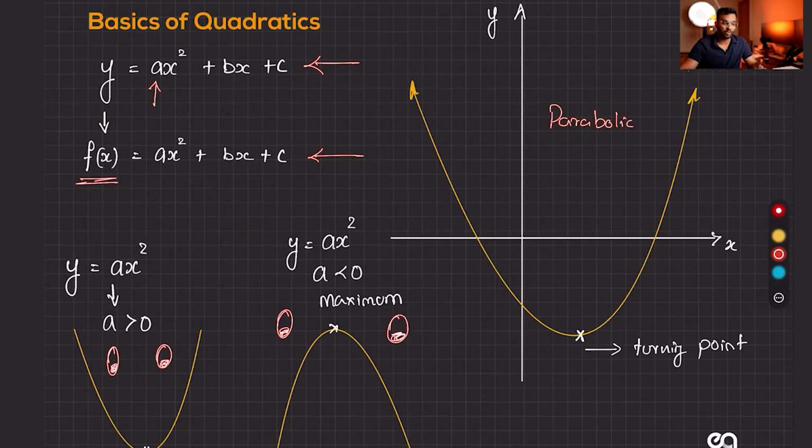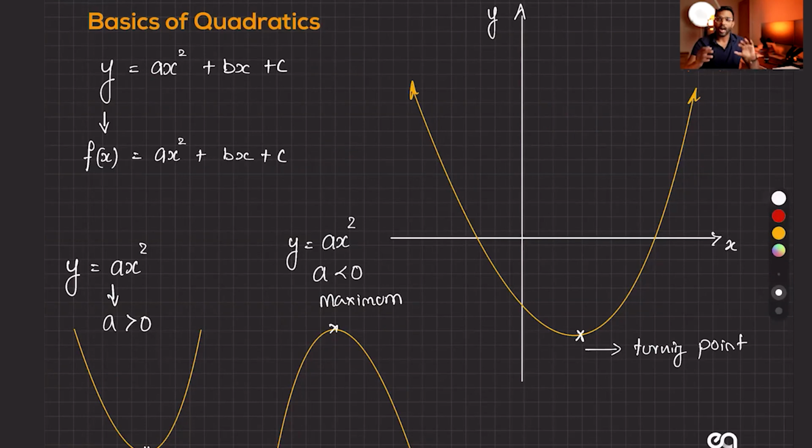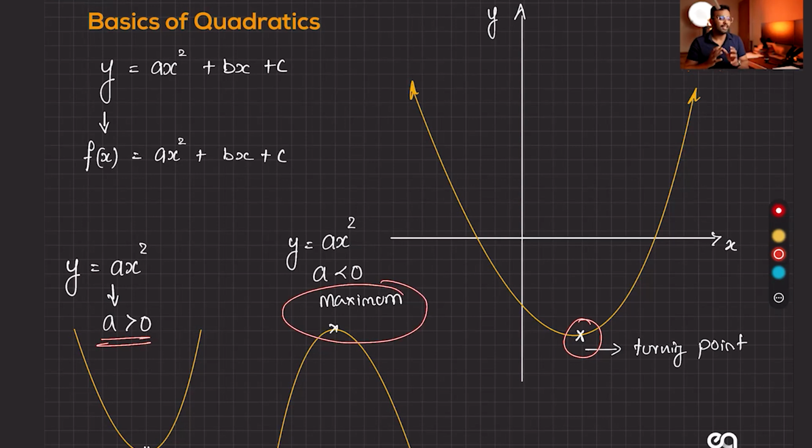So before you even draw the curve or sketch the curve, you should be able to understand or just imagine, visualize the nature of this curve. Now, depending on the shape of the curve, you do have a turning point. Turning point is where the curve takes a sharp turn. Now, if a is positive, then your turning point can be further categorized into minimum and maximum. Is that clear? That was a quick revision on the graph. Everyone, any further questions? Yeah?